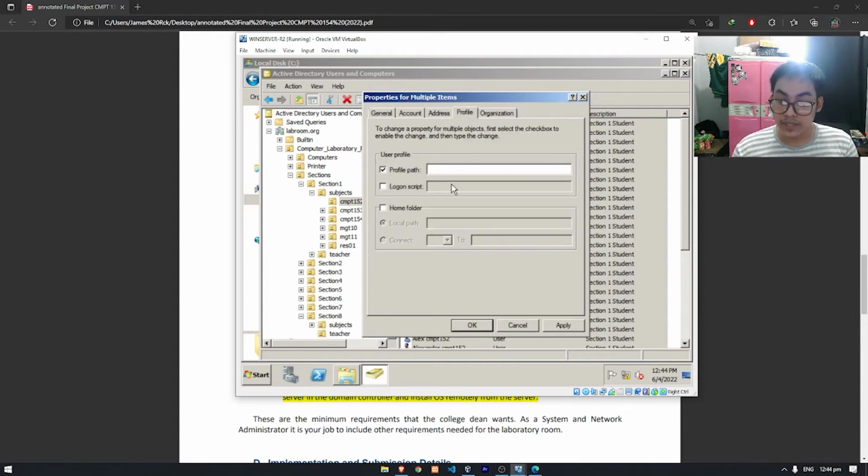Click profile path and then paste. Then type percent username percent. Let's copy it. Ctrl A, Ctrl C, then apply.